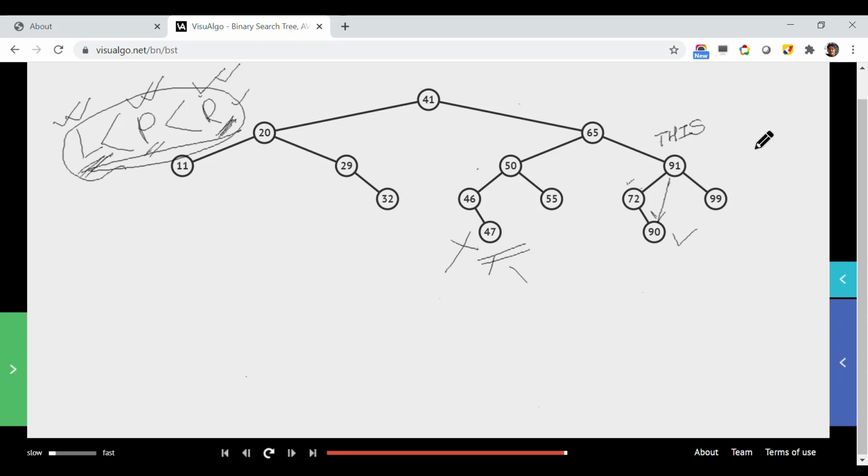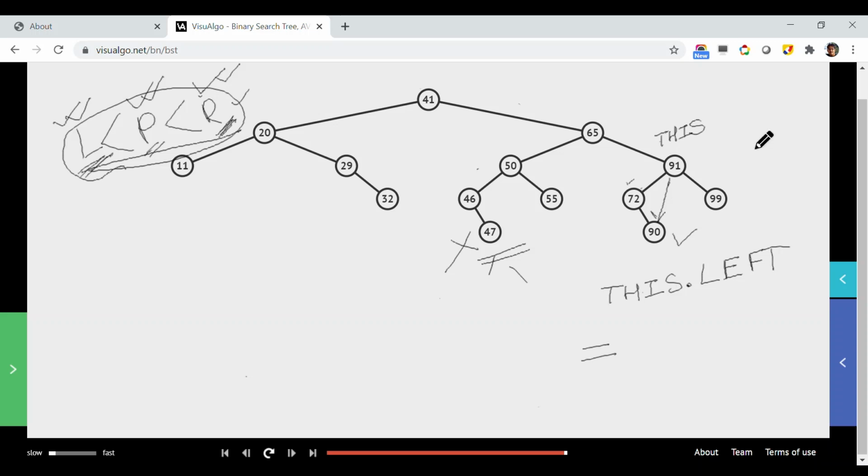What you have to do is, this dot left should be changed because 72 will be deleted.